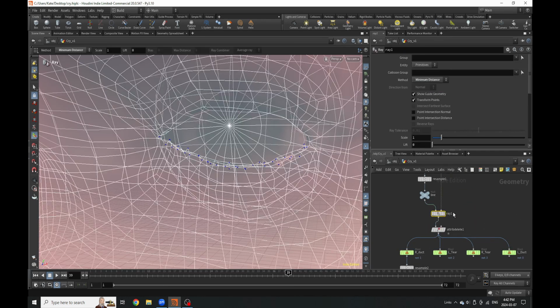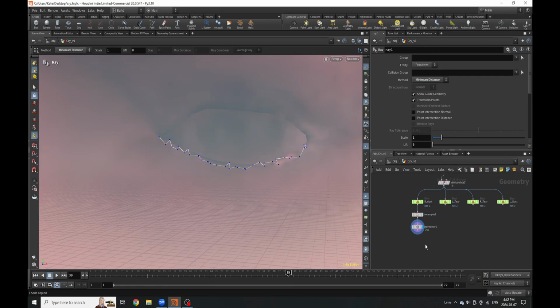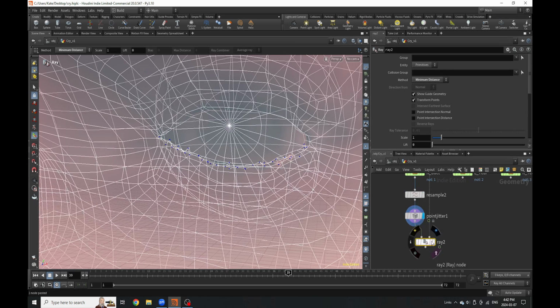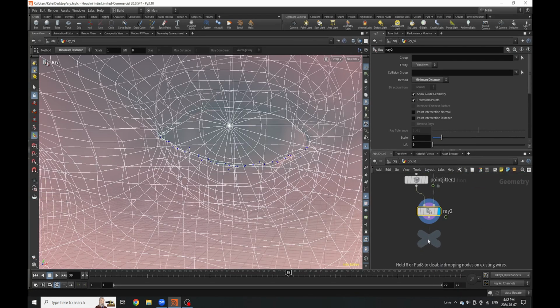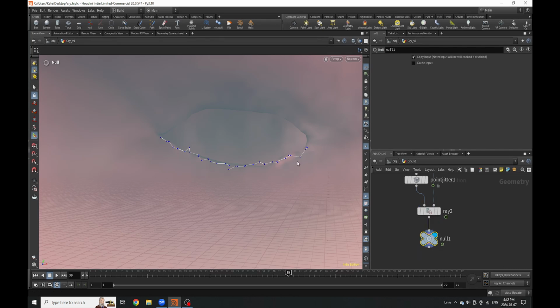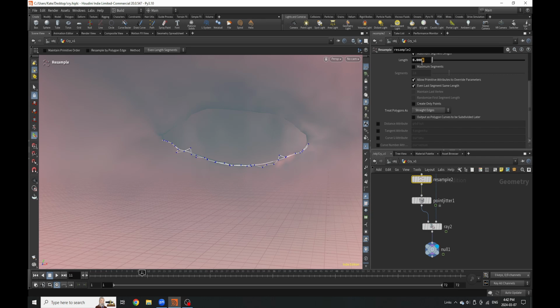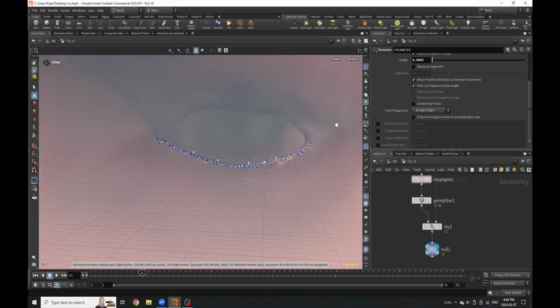So we might have to copy this ray over here, paste it down here, and then once again put a null underneath, just so we can see how this jitter hugs the geometry. So it jumps up and down, but it still has that jittery aspect to it, which is great. We also might have to add in some more points on there for the jitteriness, but it might be a little bit too much, so I might try and find a good ratio of jitter.